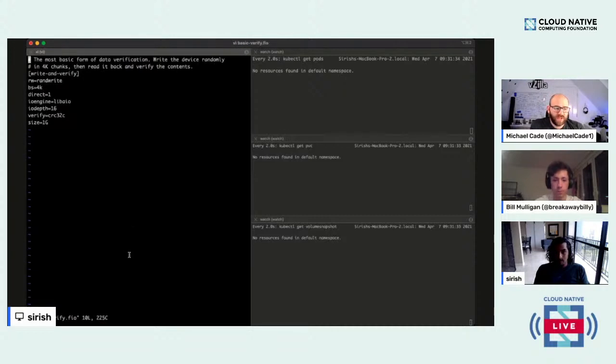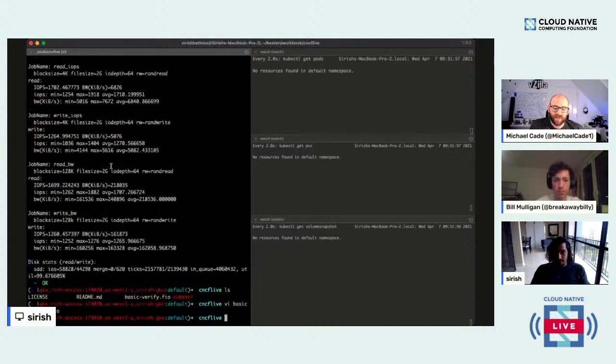Suresh is showing what that FIO configuration file is. So if you know that your workload works in an 8K block size, or you know that it's a sequential write, all of these changes can be modified in your own FIO configuration file, so you can run that against the storage as well. Yep.